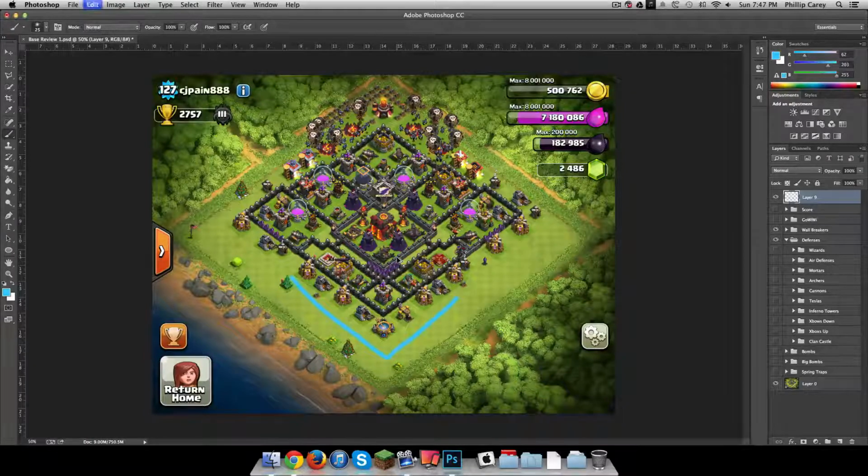Okay, let's get rid of that. What other attack is there? I think I covered all the attacks, well, I covered all the attacks I'm familiar with. As for dragons and Go-Wipe, I don't really know how to attack with that. Never done it, so I can't tell you that.